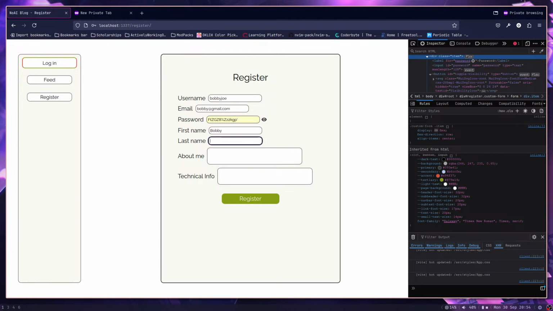Last name will be Bobby Joe. I am a very good programmer. I hack away all the day. I write Python, Java, JavaScript, C, and C++.